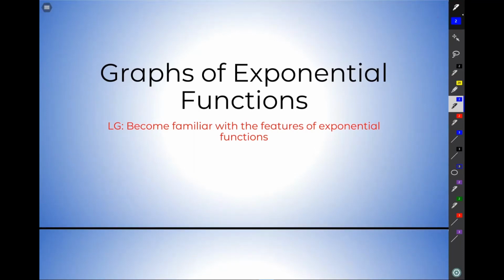Alright, hello everyone. This is going to be our last unit that we're going to study in this course. After this, we're just fully onto revision. What this unit's called is Graphs of Practical Situations. And basically what we're going to be looking at is three different types of graphs. The first one today is going to be exponential functions.